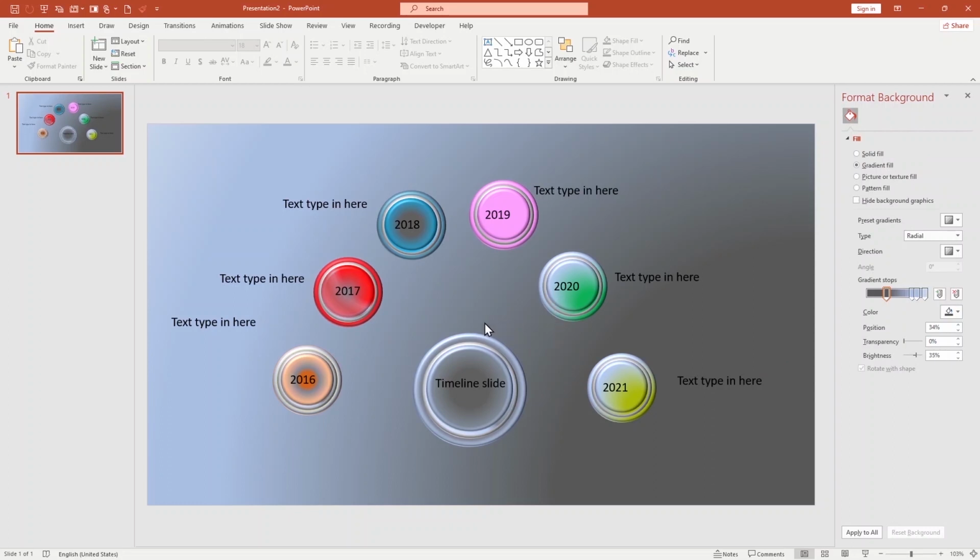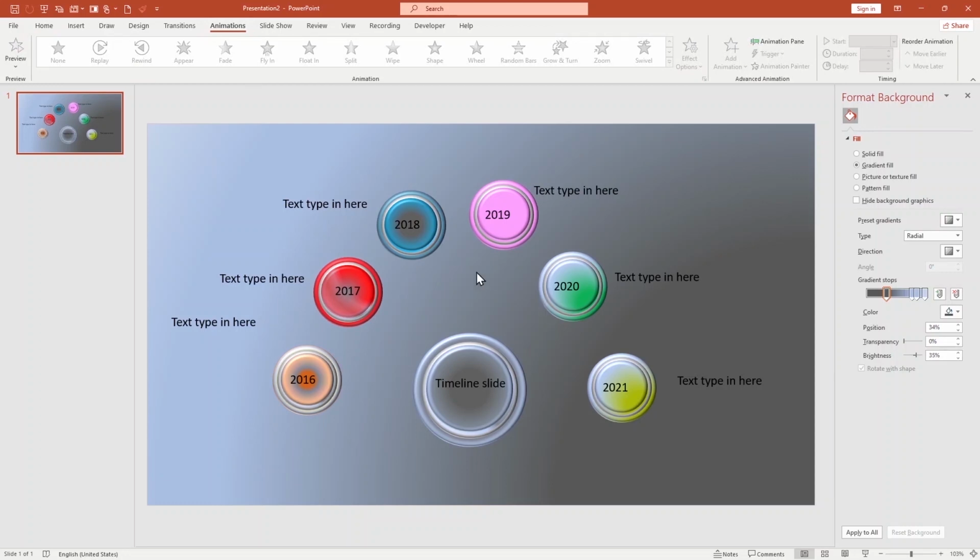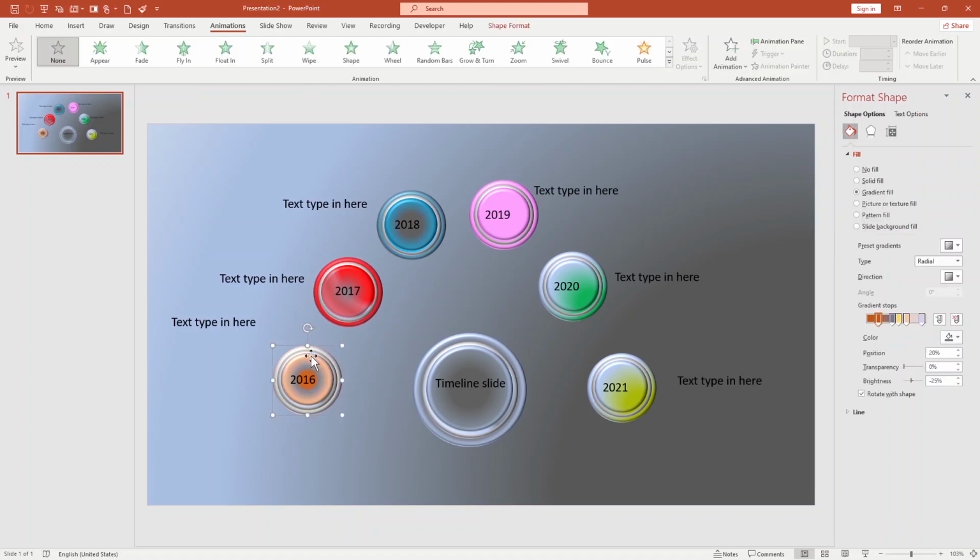Okay, then the next step is we'll animate it with the animations, then we will show you how it will look. Go to the animation. Now you can see it's disabled because it doesn't have any object selected. So I'll select this one.